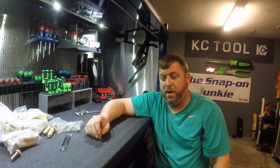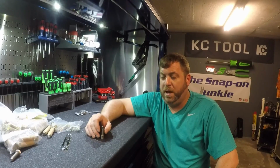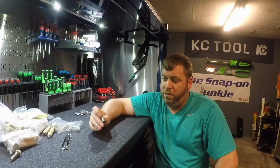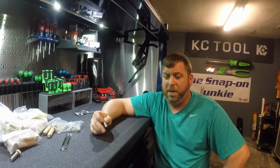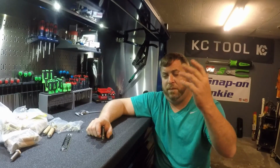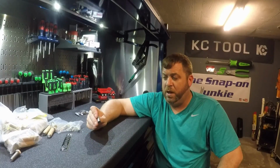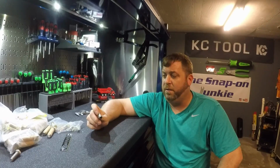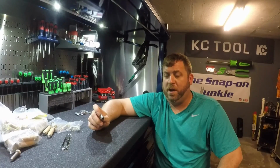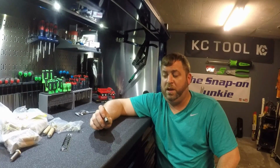So when people are trying to figure out what type of steel the Snap-on stuff is made of, now don't quote me on this, but I do believe it's M2. M2 is a type of tool steel. They make a bunch of different ones, it's a whole bunch of different chemistry to get this. I know in Top Fuel cars we used M2 on clutch levers, and that was some pretty hard stuff. It would keep its shape and rigidity, especially after heat treating. It was really good quality stuff.